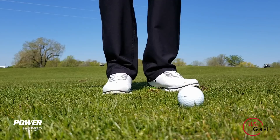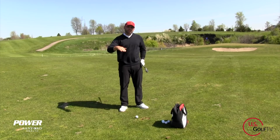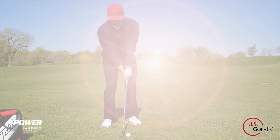Jason Day is a great pitcher of the golf ball. If you watch his backswing, he does a great job of having a low angle of attack — something that's shallow. Think of a plane that's landing: you're not going to come in steep, you're going to come in nice and shallow so you can make a good landing. With that, we want to make sure — not a lot of hinge. We're going to feel that handle and club head working together, low and wide. So this would be narrow; we're going to have a nice wide arc to our swing.